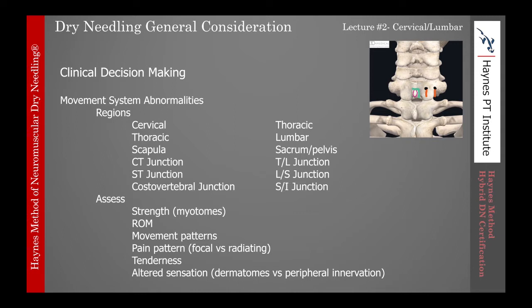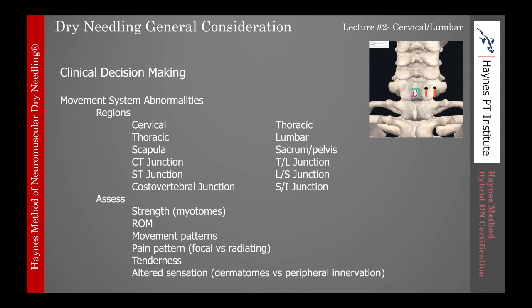translate further laterally towards the acromion? Is it coming more medially centralized to the articular pillar, or even higher up toward the mastoid process? All of these decisions, all this assessment gives us a really good idea of what potential structures could be involved that we need to potentially include in our treatment approach.